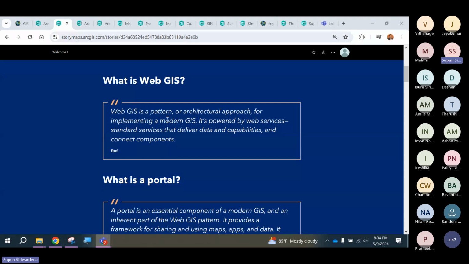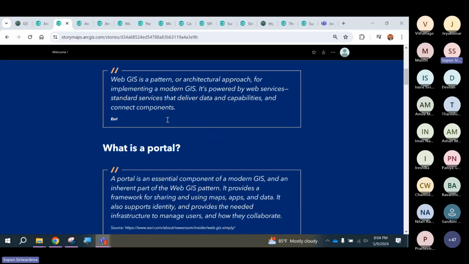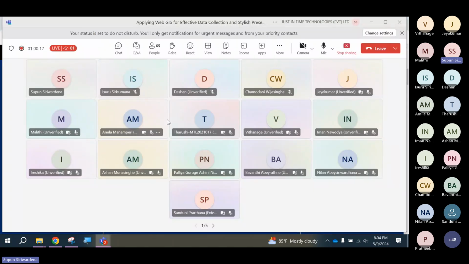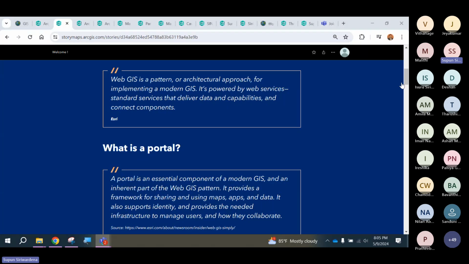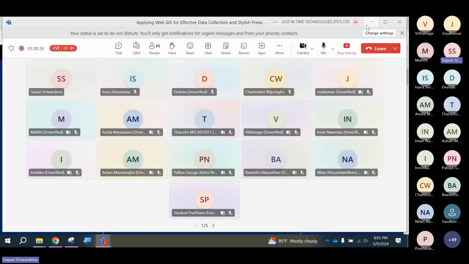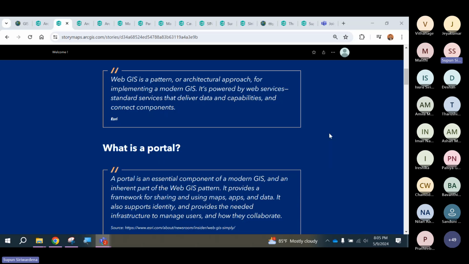Then there's another component called web portal. So what is a web portal? Web portal is a component which is helping us to have different type of content. The web-based GIS content.